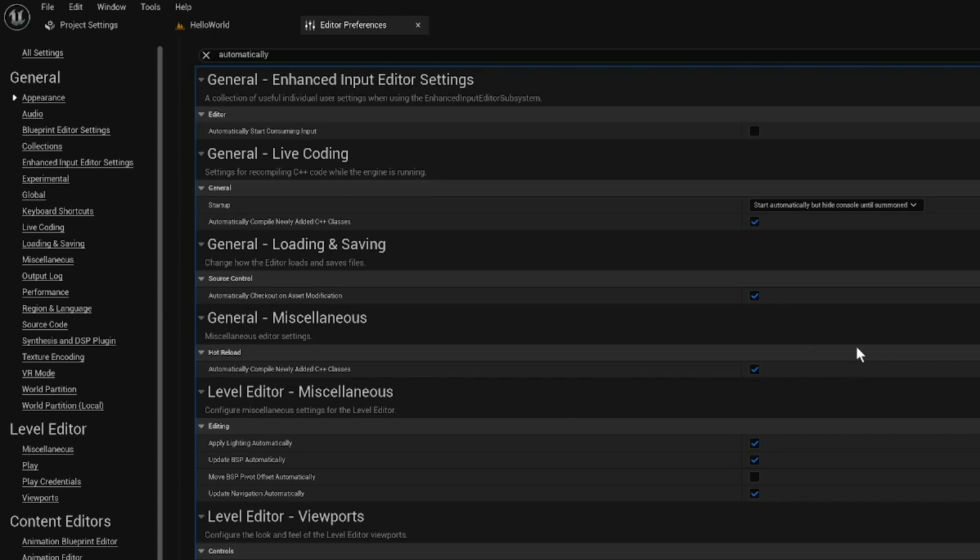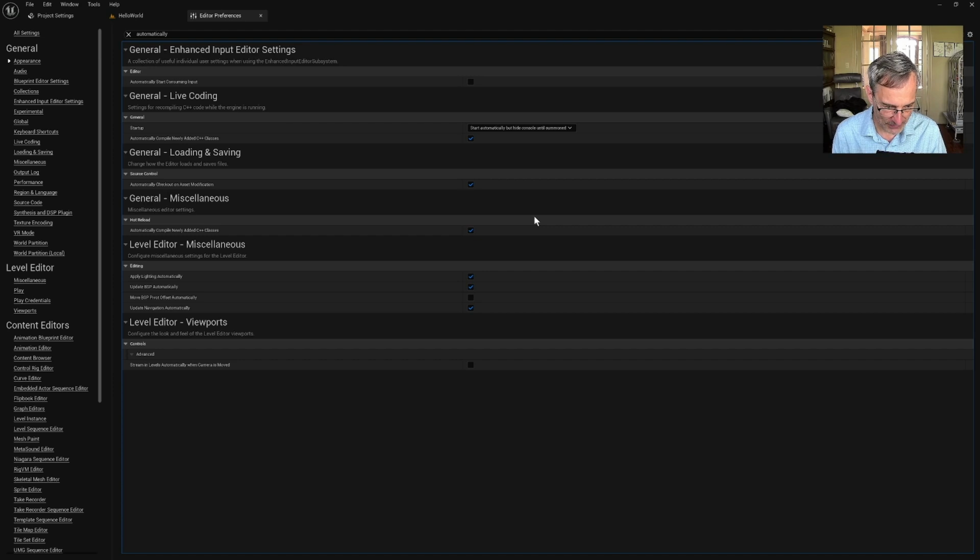The way Perforce works is that if someone's working on a file, it is most likely a U asset. A U asset is a binary. Only one person can work on it at a time. So if I try and open it, I can't save to the file. And I don't like working on something for an hour, then going save, and then going, oh, someone else has checked it out. So this way, it automatically tries to check it out, and I would get an error right away saying that it's not able to be checked out. So I want to make sure that I have automatically check out on asset modification in my editor preferences.